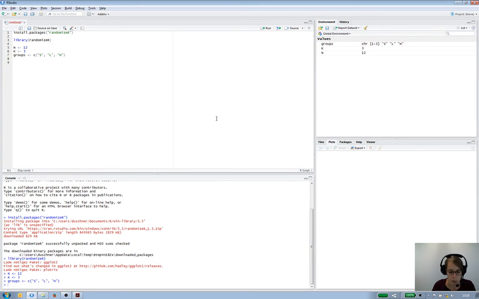Okay, and we want to use the random allocation rule. So randomizeR provides the RAR function in order to generate an object representing random allocation rule with these parameters. So we have to pass the number of treatment groups, K, the total sample size N, and the group names.